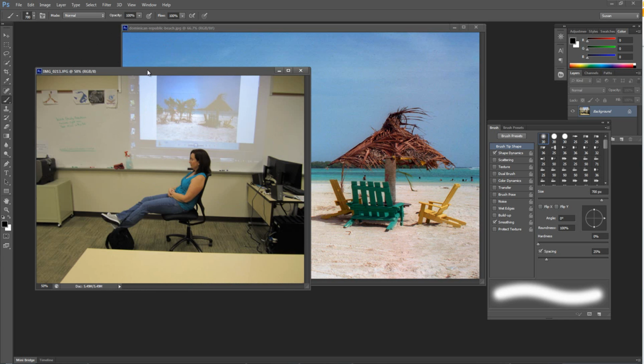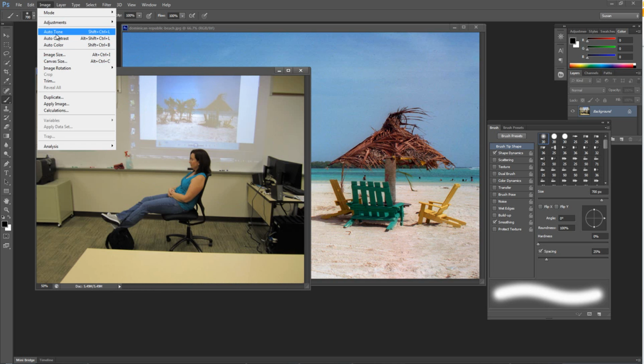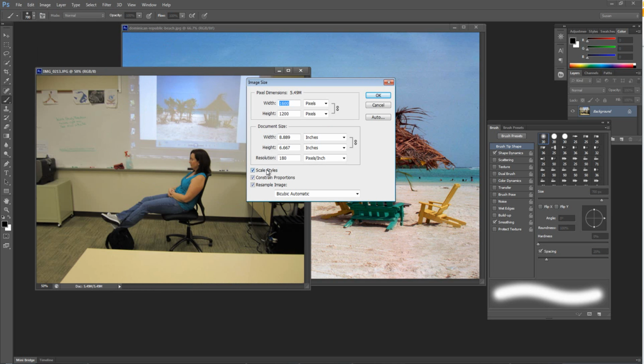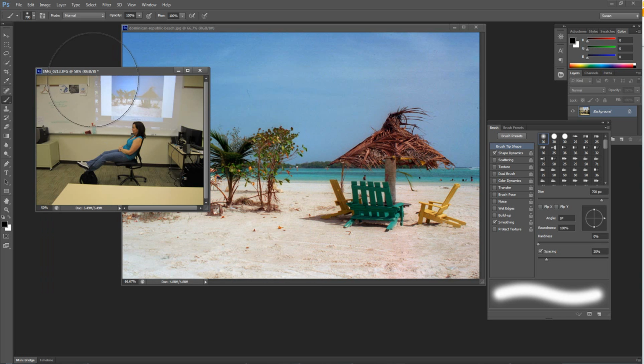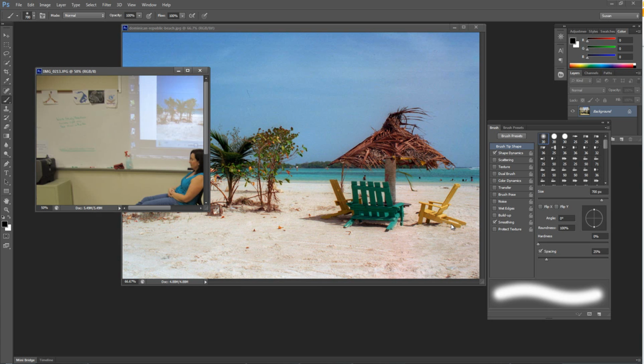Sometimes if you have like your image of yourself that you bring in is really huge, you may actually want to go in and adjust your image size down first. Like make sure you constrain your proportions. Then you could take this down to, I don't know, let's take this down to 1,000. Save that. Now I'm going to be more scaled. Usually you don't have to do that because I could actually scale myself once I bring myself over, but if there is a huge difference in your image sizes, you may want to adjust your image sizes before you start this whole process. I'm going to hit Control Z, which is my undo.